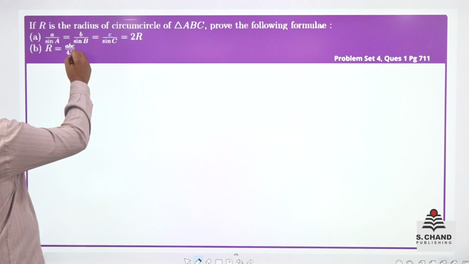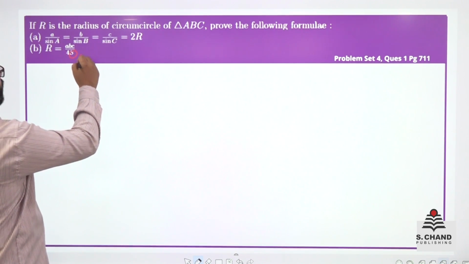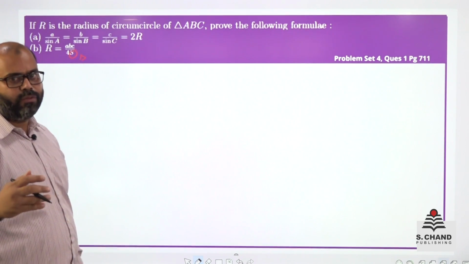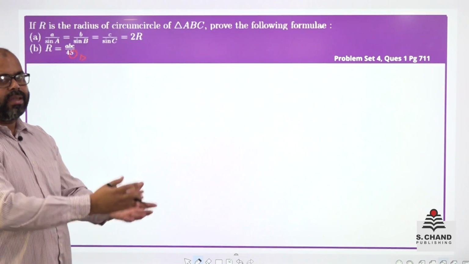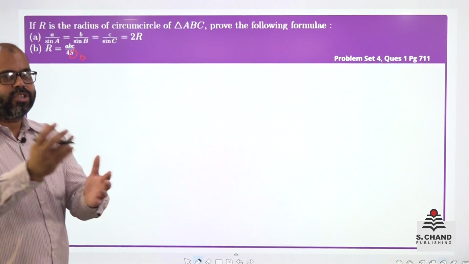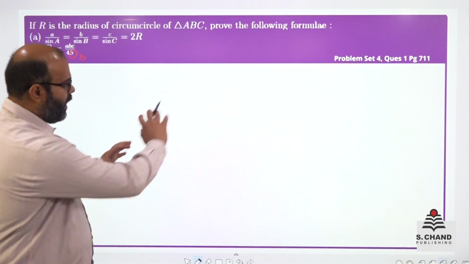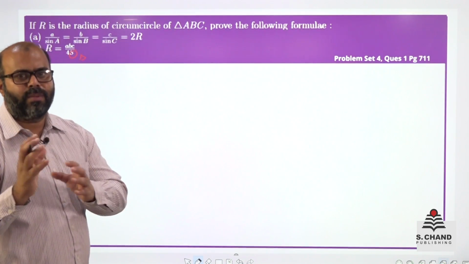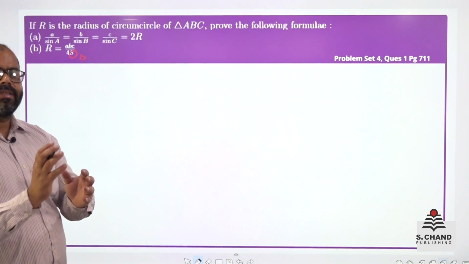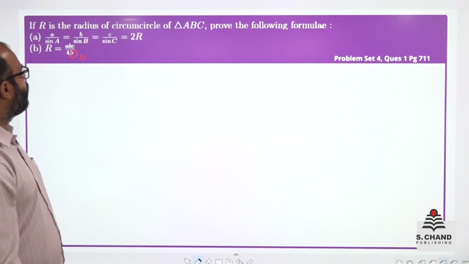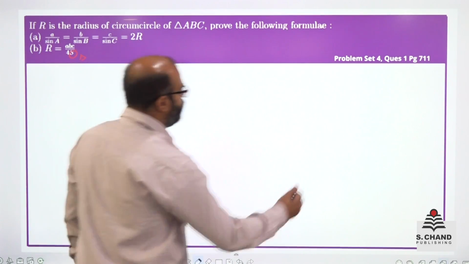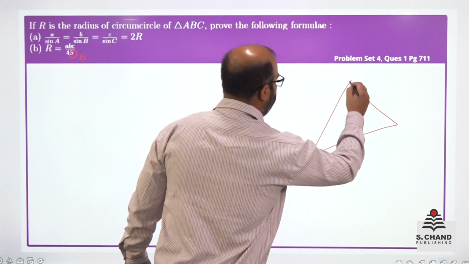Again I am saying I will be taking this as triangle, because you should not get confused with capital S with a small s. Capital S means triangle area, a small s means semi-perimeter. So in printing it is okay, but when I am writing on board, a small s and capital S may look alike. That is why I am taking this capital S as triangle. So let us first draw the diagram of a triangle.